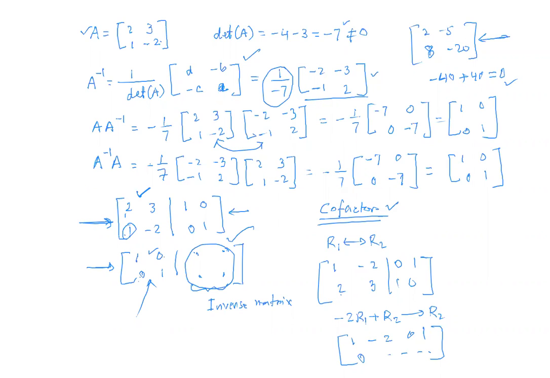But on the other hand, if I give you 1, 2, 3, 4 for this matrix, can you find the inverse? First, find the determinant. Determinant is 4 minus 6, which is -2, not equal to 0. So the determinant exists. And then you use the formula, like the one I gave you, this formula.